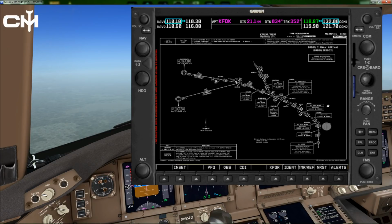We'll go direct to the start of our actual approach, because we're going to be taking runway 9 over here, so our approach is going to start out here somewhere. So rather than vectoring out over here, we'll probably just go direct down over here and then on in from there. Pretty straightforward. We're not coming from the south, so we're not worried about this routing. We are coming from the north, so it says from Barbecue on track 114 degrees to Fincher, then on track 114 degrees to Artie, then on track 128 to Jesse, then on track 120, and on it goes. You know what? It's really just outlining exactly what you're doing right here.